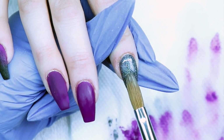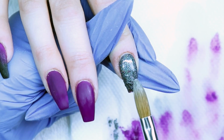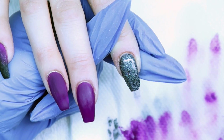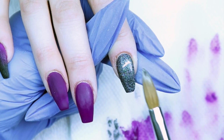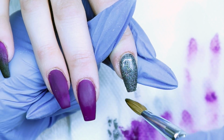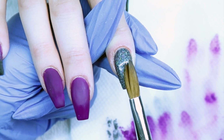Try not to remove too much color and be super gentle. As you can see, maybe this is some problems people are having, applying too aggressively. I just very gently and very carefully pat it into place and move it around very, very softly with my brush.